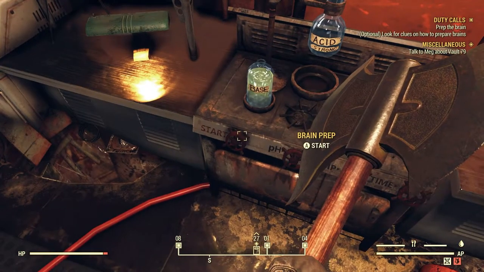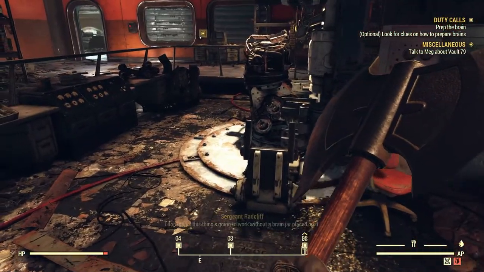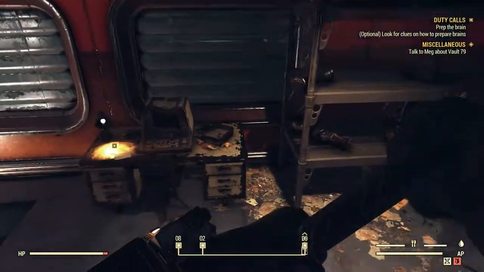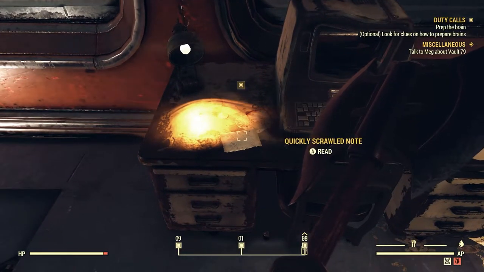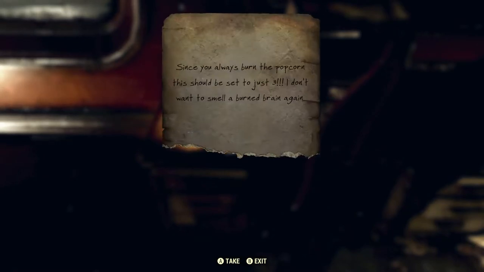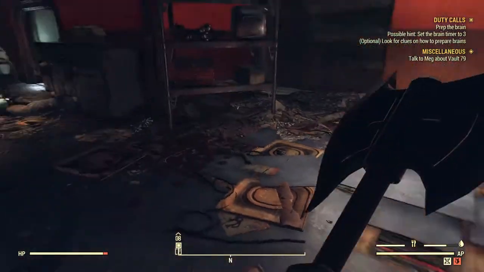Oh no. I don't think this thing's gonna work without a brain job placed on it. I need more notes. So set it to 7. No, damn it. Since you always burn the popcorn, this should be set to just the 3. Okay, so this is the temperature. Temperature sets to 3.